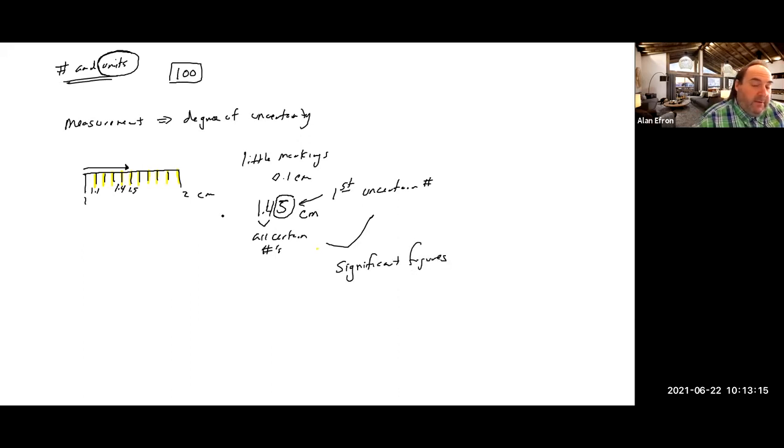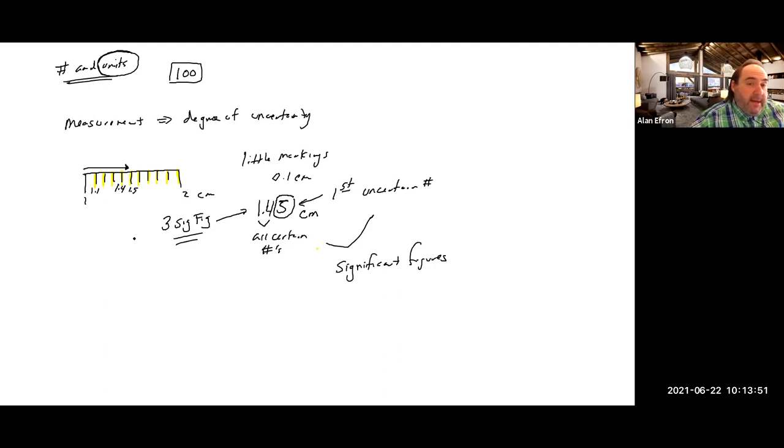So I would call this 1.45 centimeters. Again, somebody may call it 1.47 centimeters because they feel it's closer, or 1.48, or even maybe 1.49, depending on how close you look. The degree of uncertainty is in the last digit. And because there are 3 digits there, that would mean that this number has 3 significant figures in this particular case. So you definitely want to always record all the certain numbers plus that first uncertain number. That really is what makes up significant figures, and that's the proper way to take a measurement.